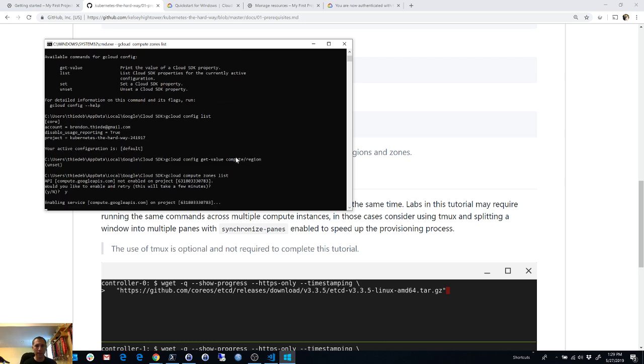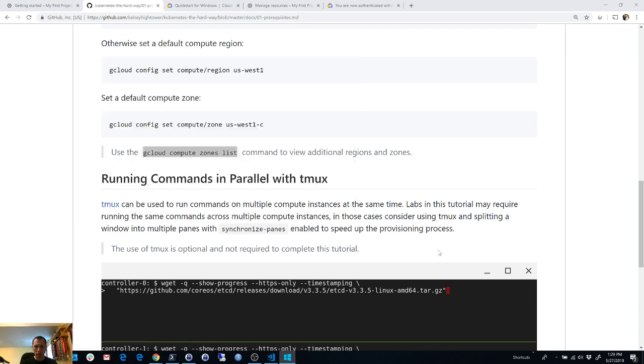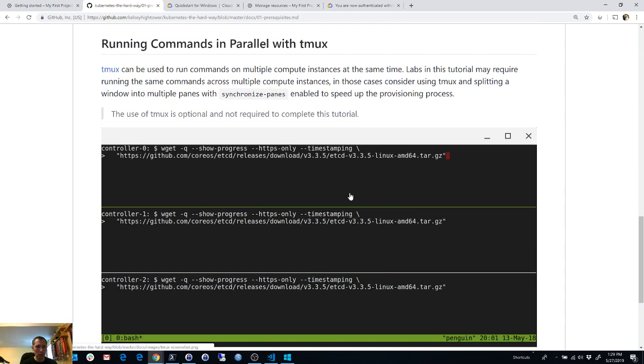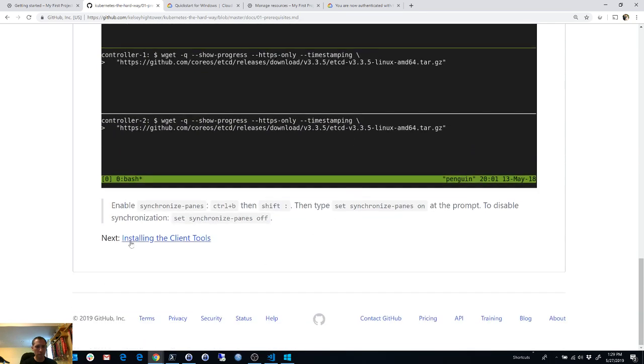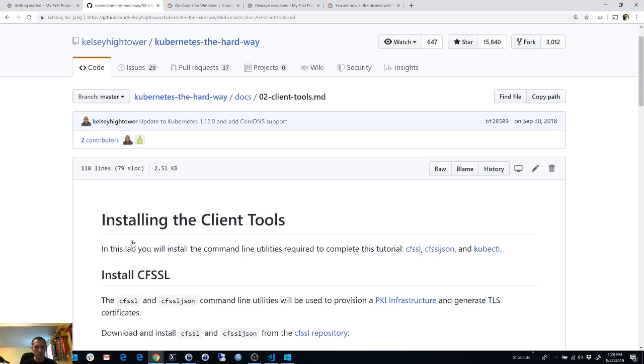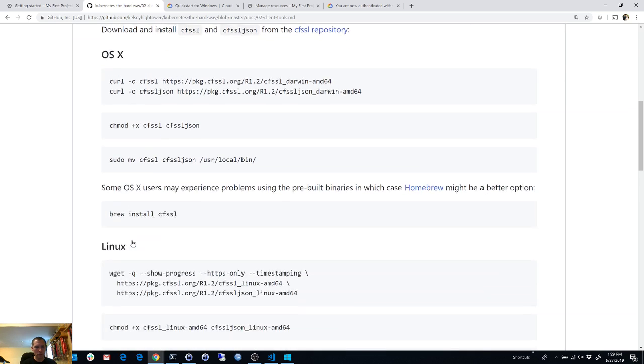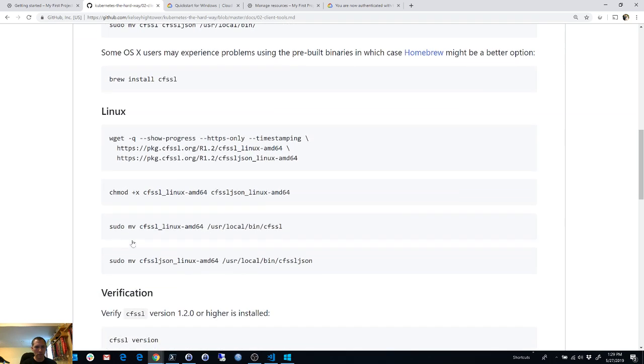Okay. I don't know what that is or why it takes a few minutes. I'm not going to use tmux. Okay.